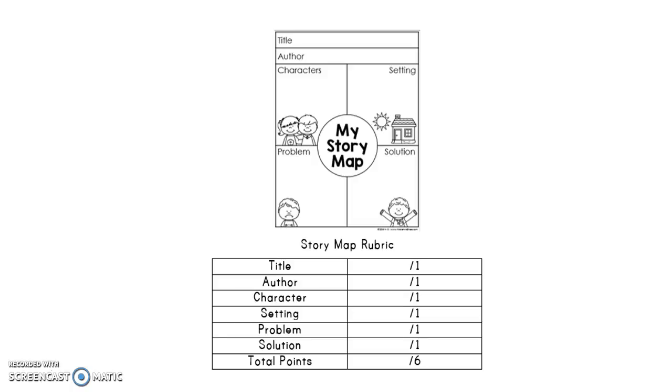The third part of my intervention will be teacher modeling of how to use a story map to retell a story. And the fourth part of my intervention will have students working on their own to identify characters, setting, problem, and solution using a story map, and then using that story map to retell a story with minimal teacher interaction.